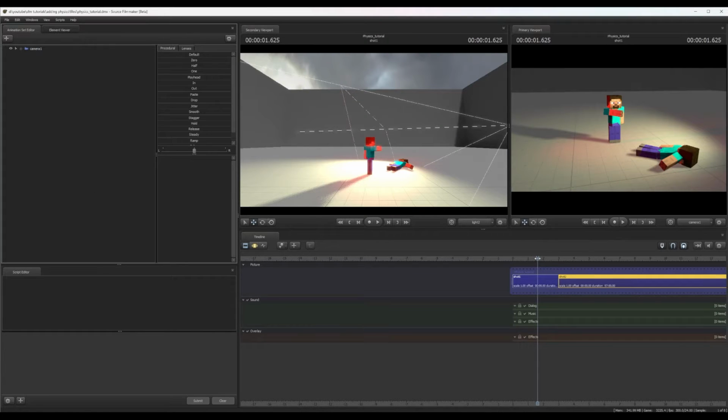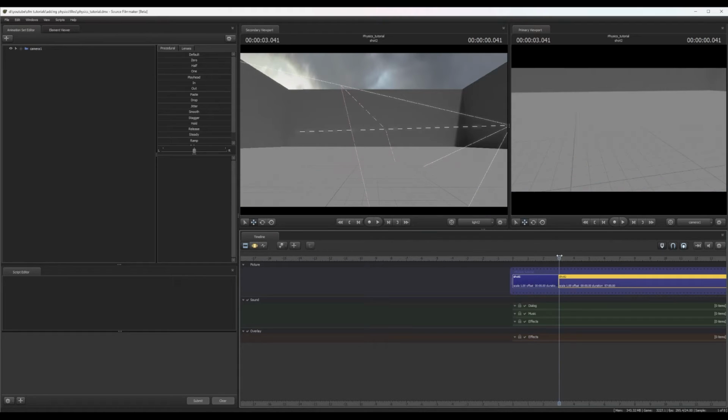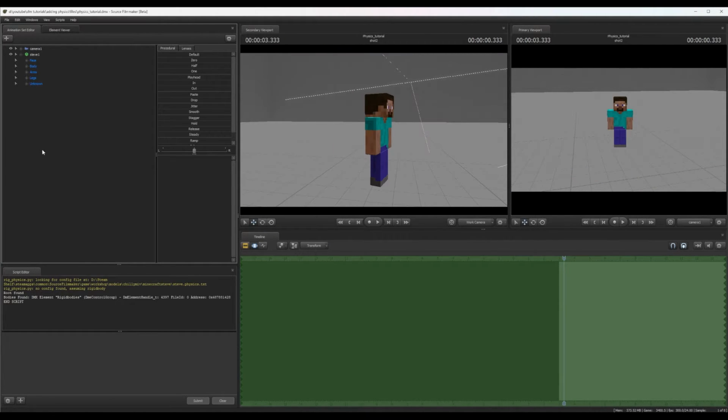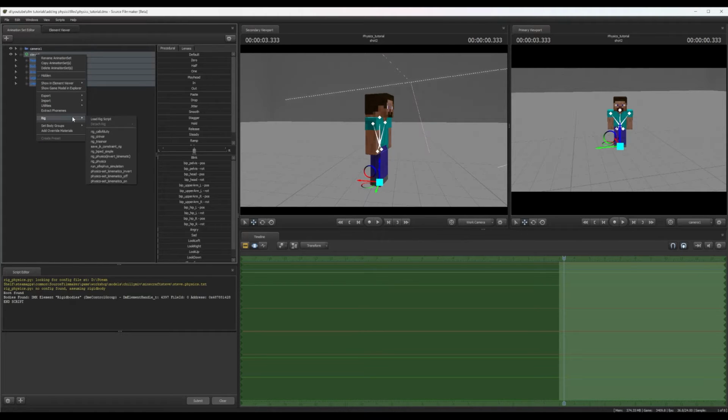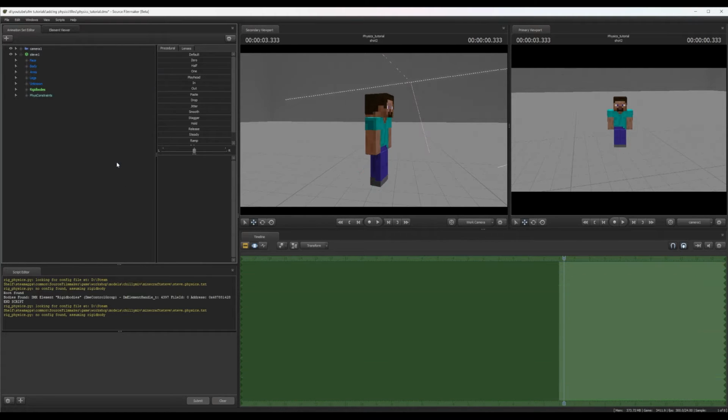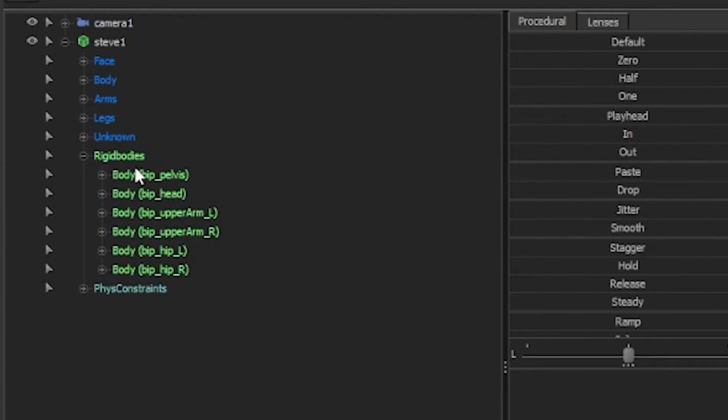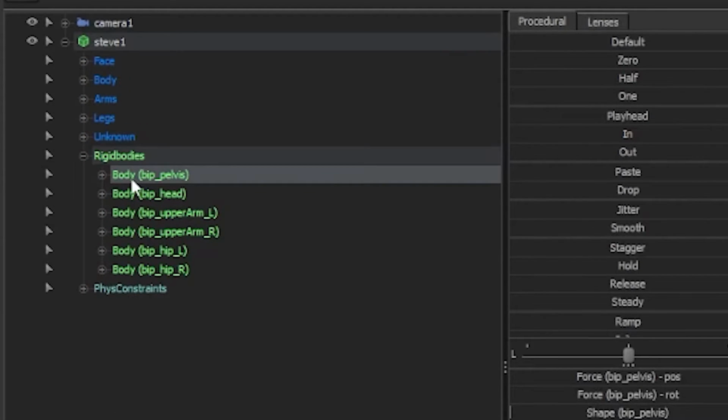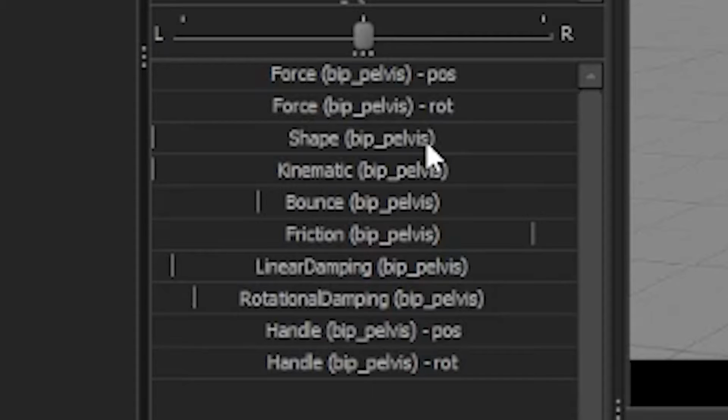Now that we have the main scripts, let's go ahead and create our scene. So we have our character. With that character, if we want him to interact with the gravity or other objects, all we have to do is right click, go to rig, and then rig physics. With the rig, if we open up this rigid bodies subgroup here, we can click on all these different body bones, and you'll notice that they have these different attributes.